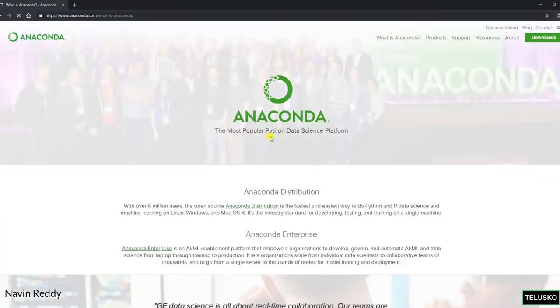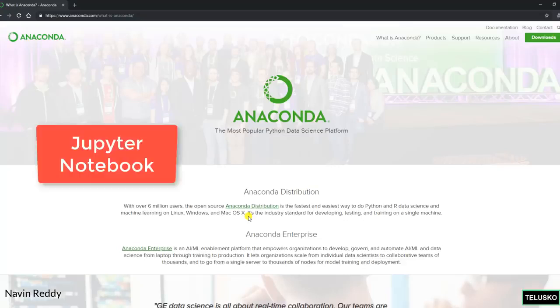If you click on what is Anaconda here, you can see it says it's a Python distribution. That's very important. Okay, it's the fastest way to get Python and R. Not just Python, but it also provides you R, and it is available on all the platforms. The amazing thing is, if you don't have Python on your machine, that's fine. You can simply install Anaconda. It will give you Python. It will also give you some amazing features, right?